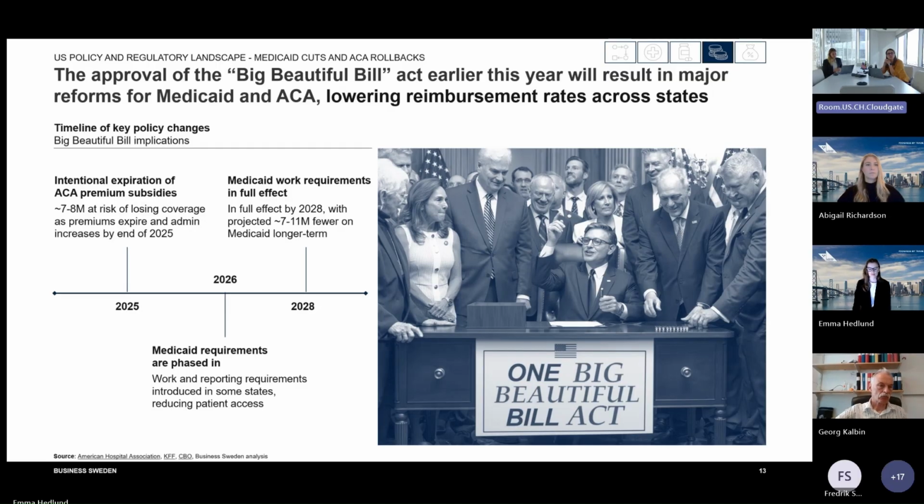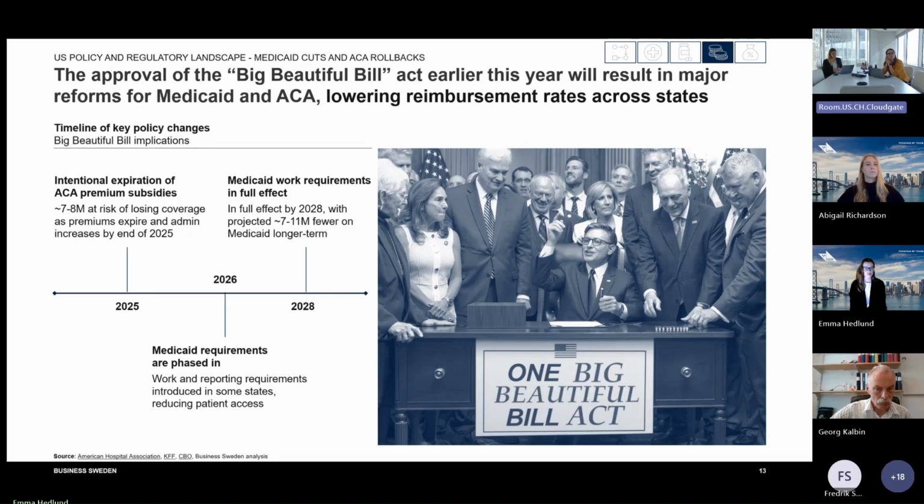So when it comes to these government programs, like Medicaid and the Affordable Care Act, ACA, which was also dubbed Obamacare, as you might be familiar with, those programs are starting to be partially phased out, or certain premiums are starting to be phased out. So we wanted to provide a key timeline for you over the next few years, starting with the implications this year.